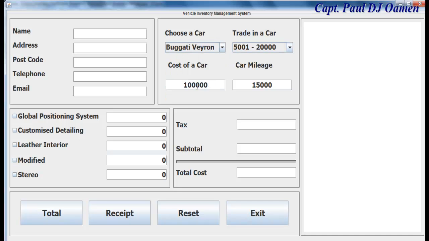It's not changed yet. Oh, it's okay, it's 100,000. Alright, then let's say you select anything that you want in here, and there we go. So at the end of the day, you are actually paying approximately 104,600 plus for the car.